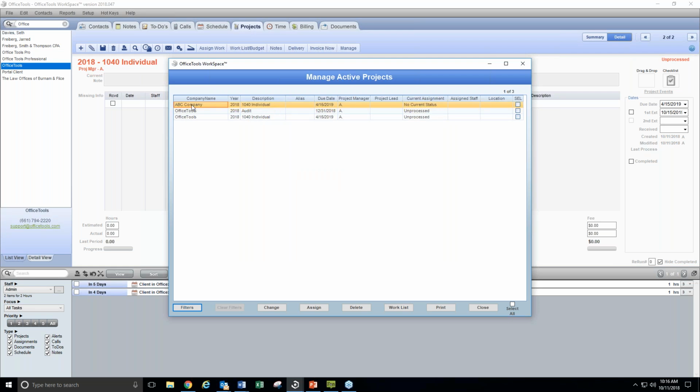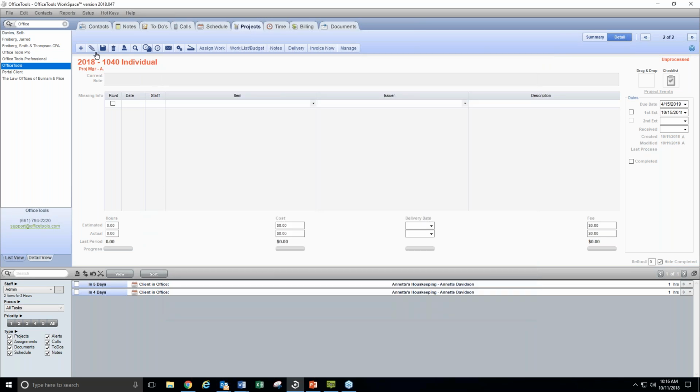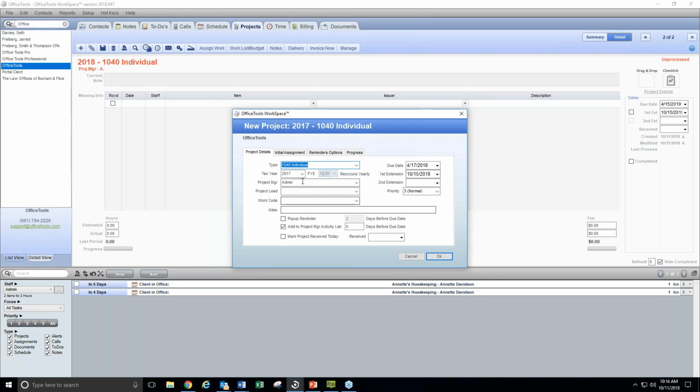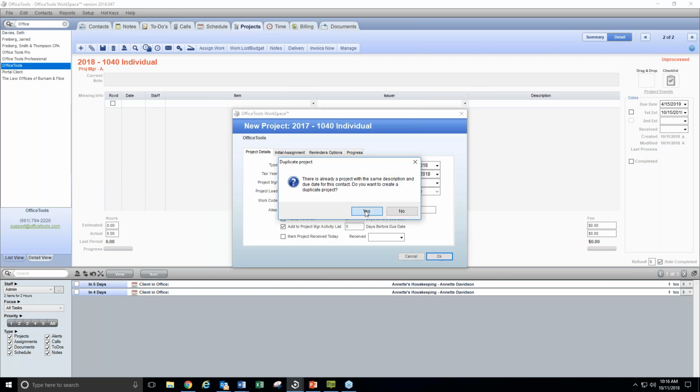And now I can see the Office Tools, and it's in an unprocessed state. So let's just take this one. Or better yet, I'm just going to create one quick project, and that way we're not backtracking. It's going to be set to the admin, just as I stated. Here's my due date, and select OK.